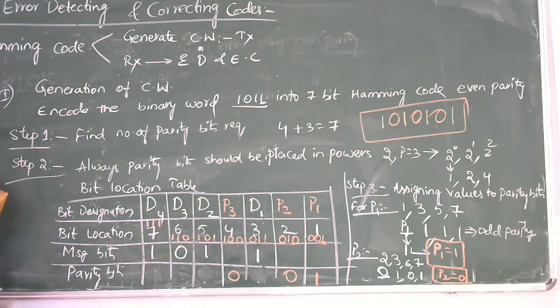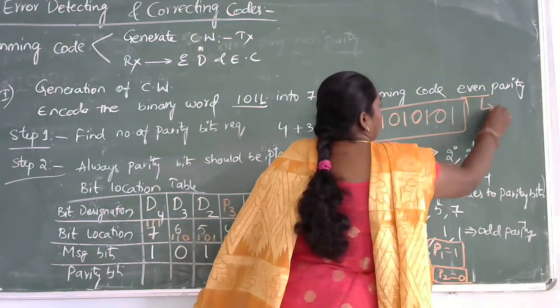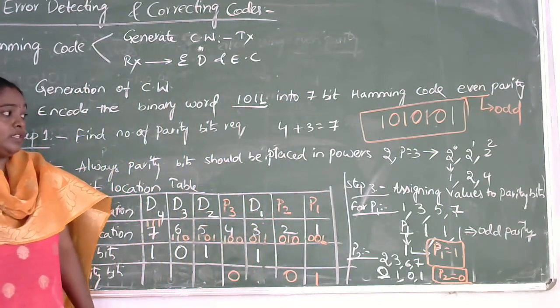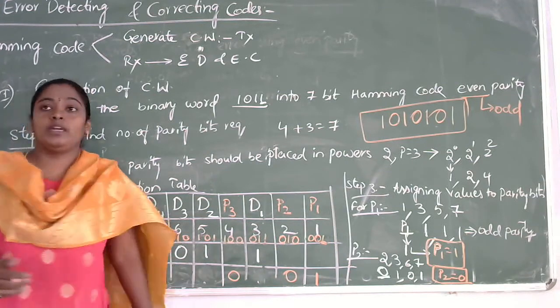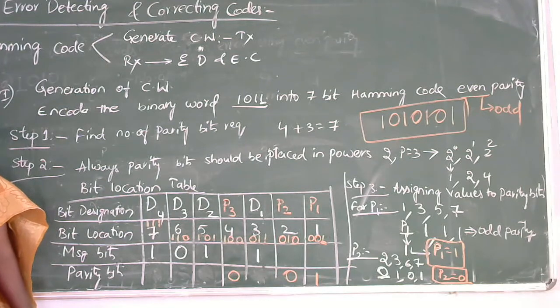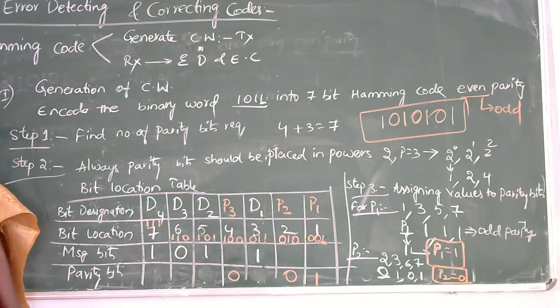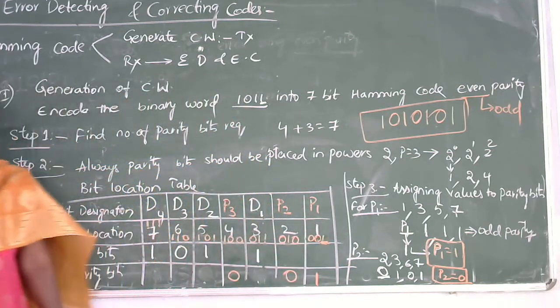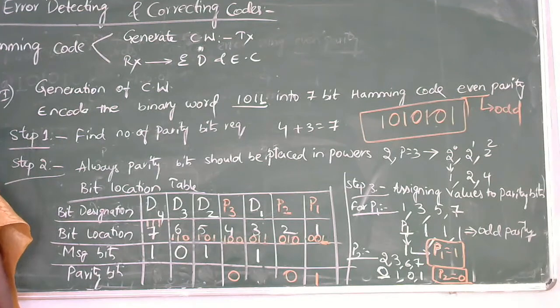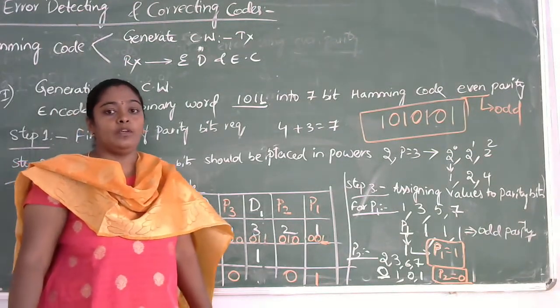Similarly, if I ask for the same message bits, instead of assuming even parity, if I want to make use of odd parity, the only change is that wherever you got P1 as 1, now you will get P1 as 0 and P2 as 1. That is, wherever you got 1, that 1 will be replaced with 0, and 0 will be replaced with 1, only for the parity bits, because we are not finding any data bits. The data bits are already given in the question, we are just finding the values of the parity bits. So we just need to find out how many ones are present. The important step here is how we write this 1357, which is based on where the one is present in that particular bit location. This is how to generate a code word for a given data word of a Hamming code.